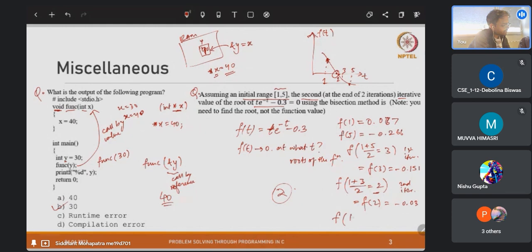You can take 1.5, the midpoint of 1 and 2, and keep calculating until you reach very close to 0. Whenever you reach very close to 0, whatever value you get is the root of this particular function. So this is how the bisection method works. I hope it's clear.